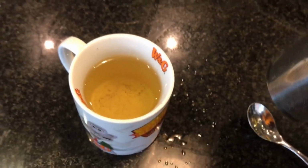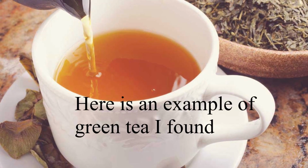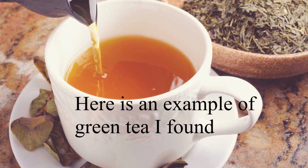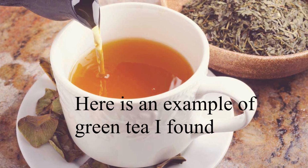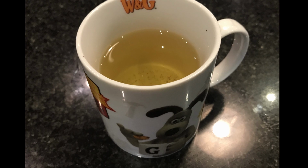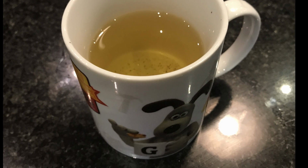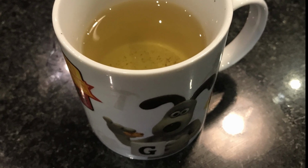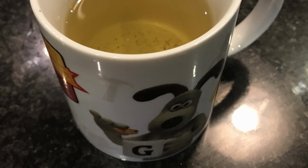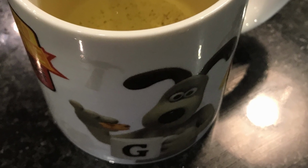As you see here, it has made quite a pale yellow coloured tea. Now, I am no expert, but I think this probably means it's a green tea or something like that, rather than a black tea. My opinion on this tea was that it was a very sweet tea, and I should definitely try to do this again because it was a rather tasty experience, although next time I definitely need to make more.